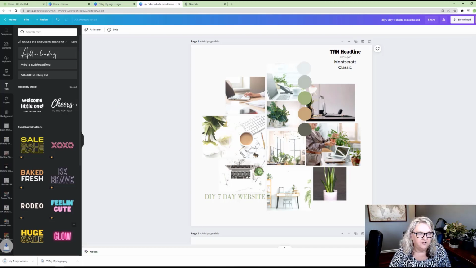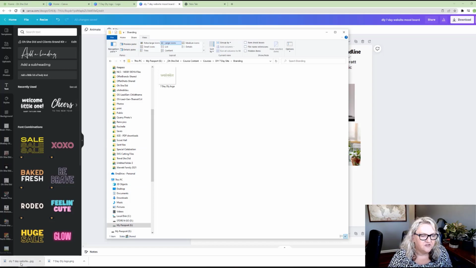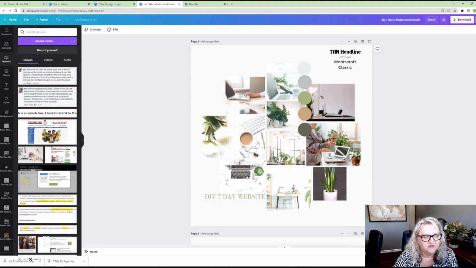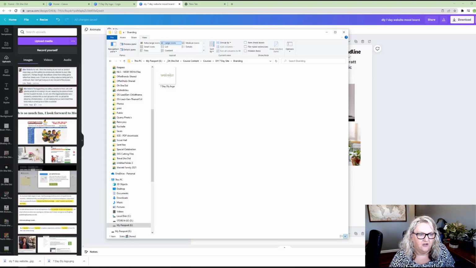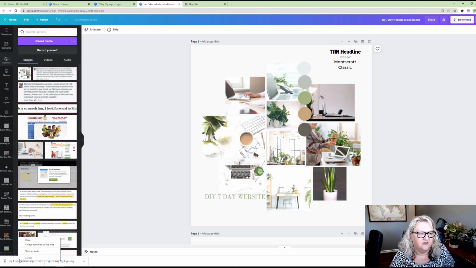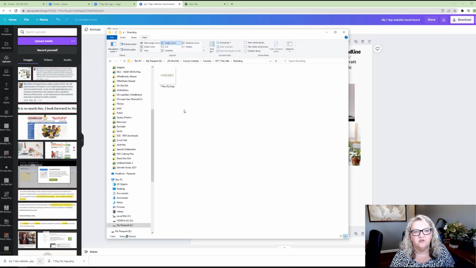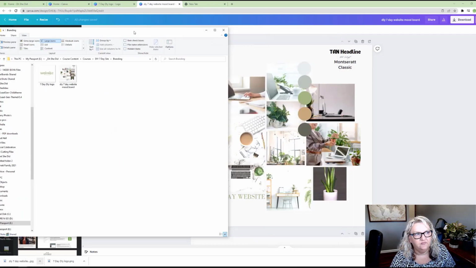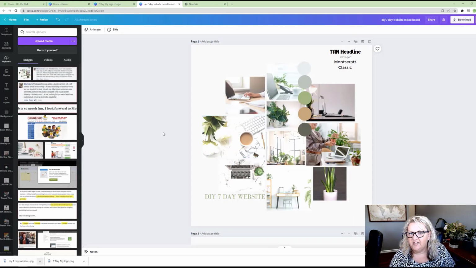Wait for that to happen. Okay, that's there. So if we come back to our folder, see down the bottom, that's the mood board that's downloaded. I can grab that. Oh, no, it's not going to do it. So you can right mouse click, show in folder, copy, and we're going to put it into our branding folder. Paste. So in our branding folder we have our mood board and our website. I'll just move that out the way for the moment.